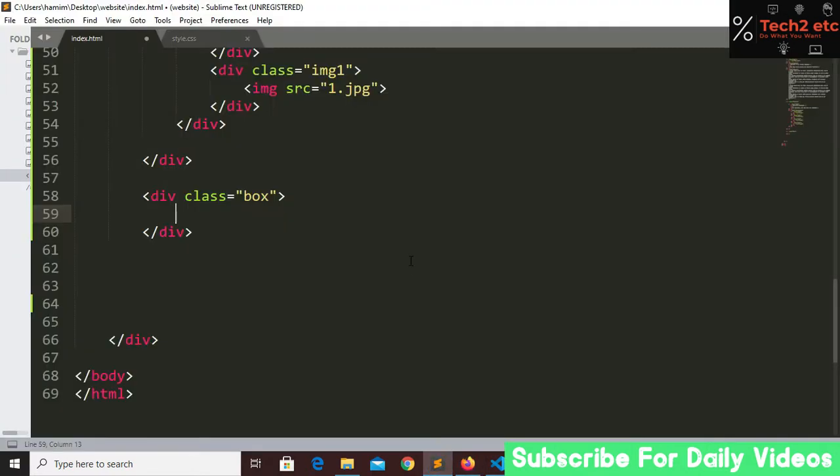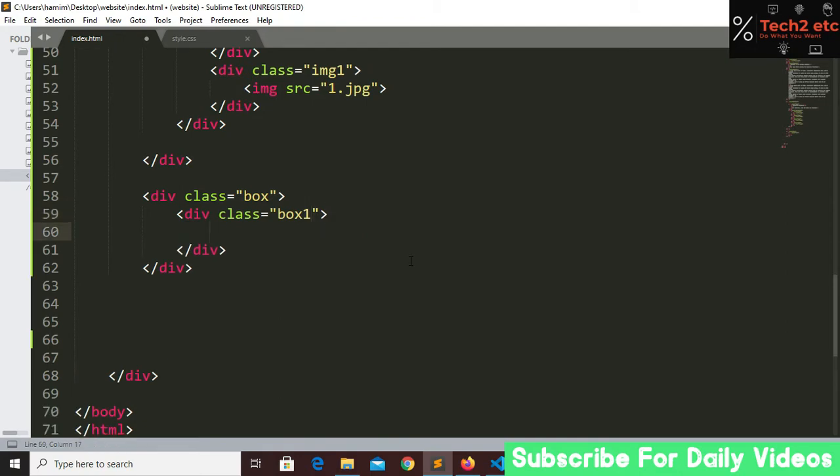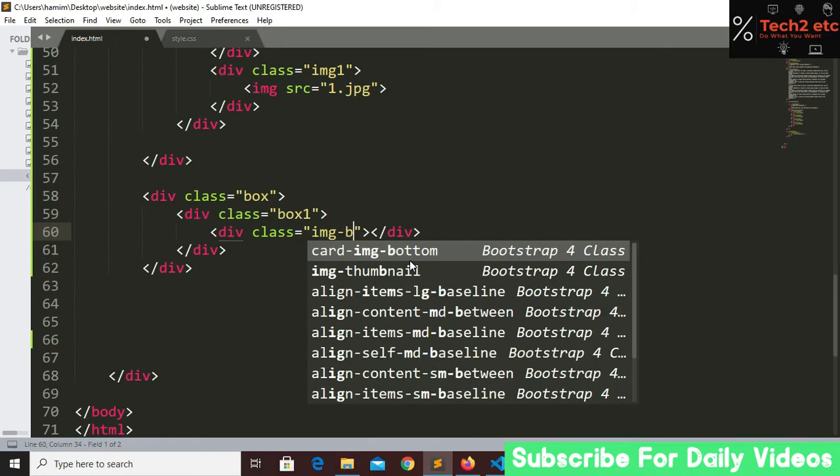So create another div tag, and the class name will be box1. So inside this box1 first we have to input our image, so create a div tag, and class name will be image box.